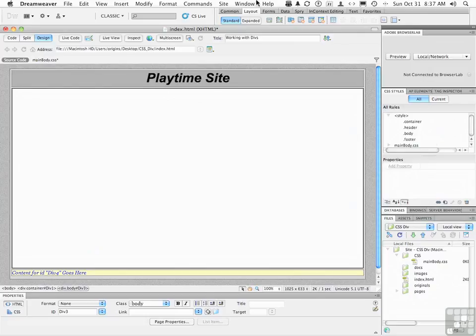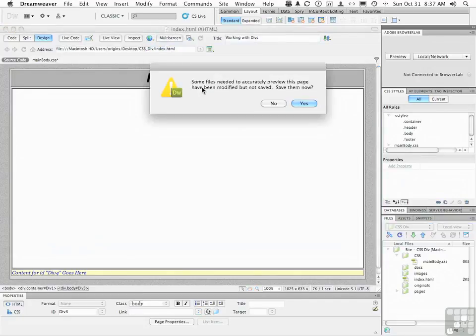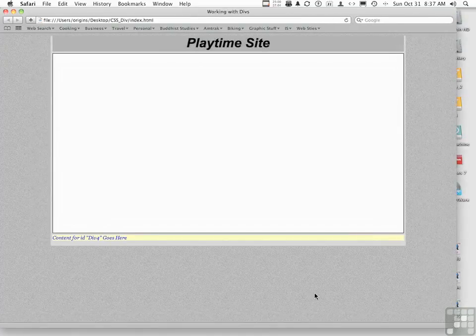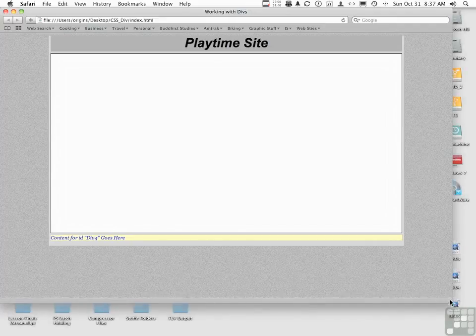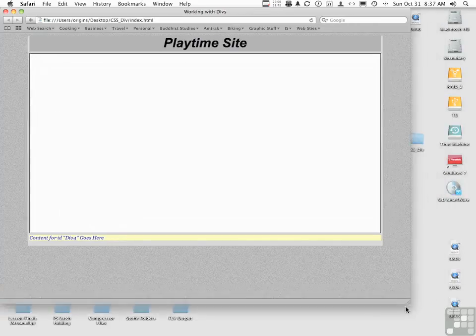And we can always save this and come over here and click our button and see what it looks like. It will tell me this sometimes, because what I did is I changed that CSS file. I need to save that too. So that's what it's telling me. When you see that, click Yes. And there you go. Notice you really can't tell where the box begins and ends. And that's a nice thing about doing things like noise or what's called film grain, which are Photoshop features. And now we have a different kind of background, and we're still floating along.